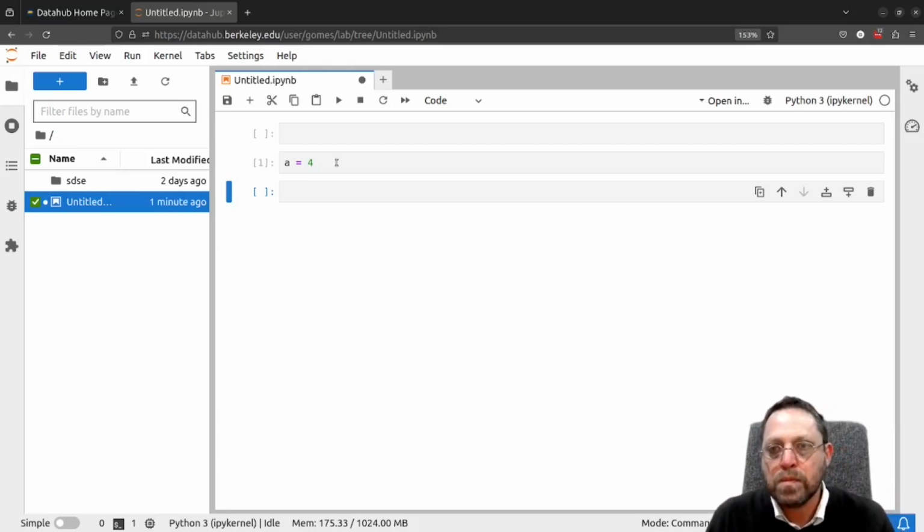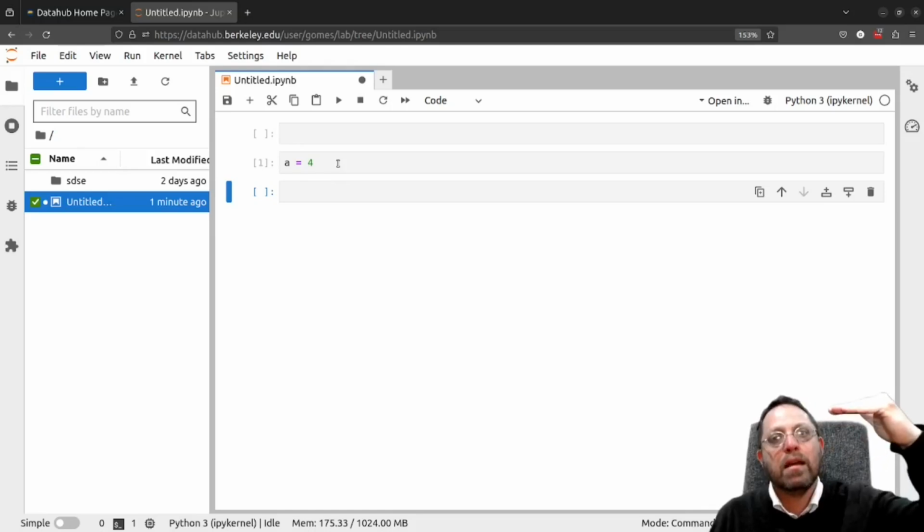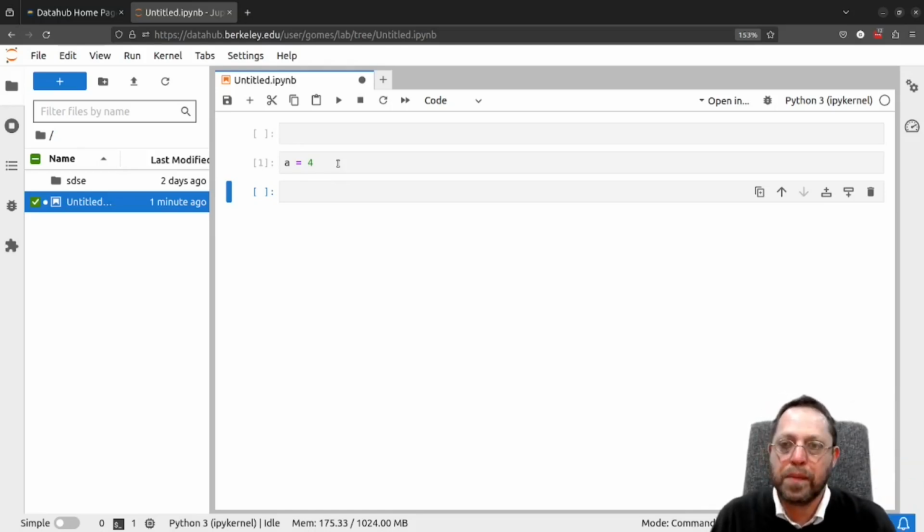The other thing that happened is that we advanced one cell. So this blue bar is showing us which is the current active cell. And by clicking Shift Enter, we executed a cell and advanced to the next cell. There's another way of executing code, which is with Control Enter instead of Shift Enter.